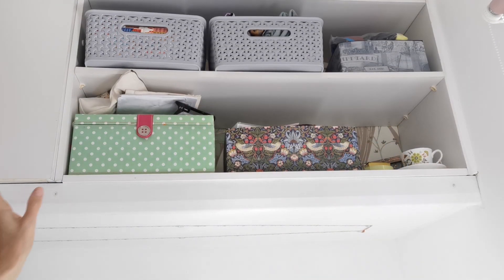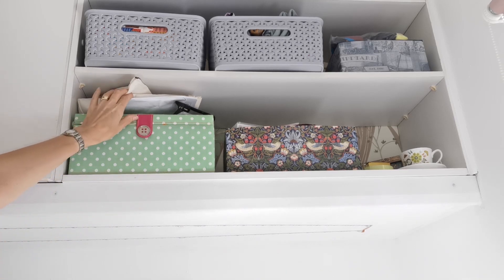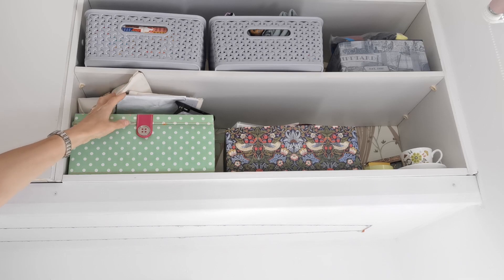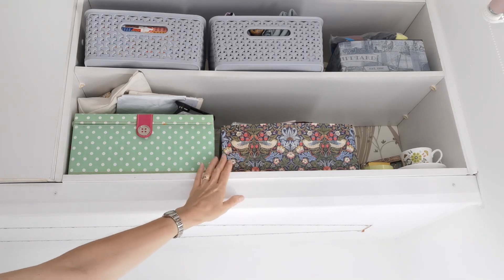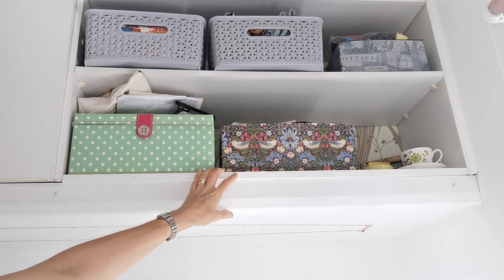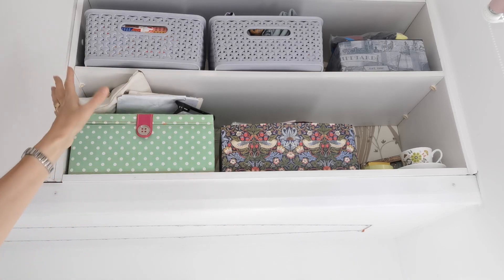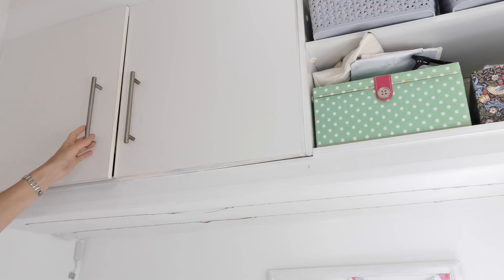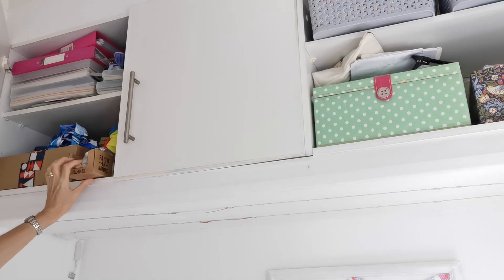Up here above my bench I have these really useful shelves. I've got another sewing box, some manuals, and more sewing things in the caddies up here. Scrap fabrics are in these containers, and this is just a shoebox I covered in some nice paper. There are more covered boxes that house anything from zips to buttons and all kinds of things — just stored up there out of the way. I also have this cupboard on this side, which is just chock full of papers, fabrics, elastics and things.